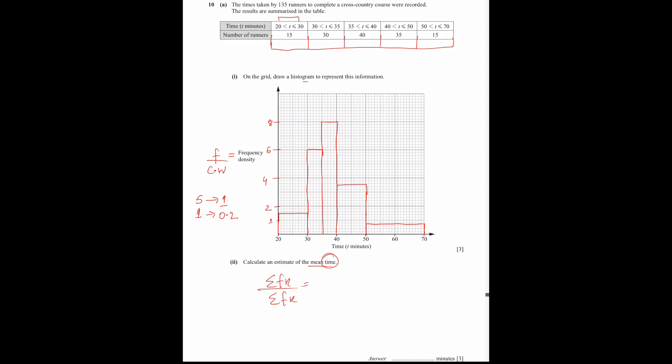Now we will do the work that you have midpoint 20 and 30 will be midpoint 25, and 30 and 35 will be 32.5, and then 37.5, 45, 60. Now we will make another row. We will multiply all the values and when you add them you will have 5,325. We have to divide this by the total frequency.